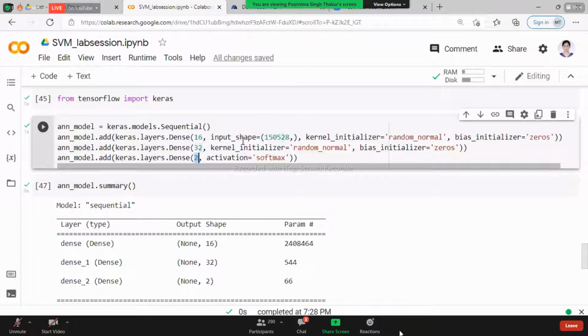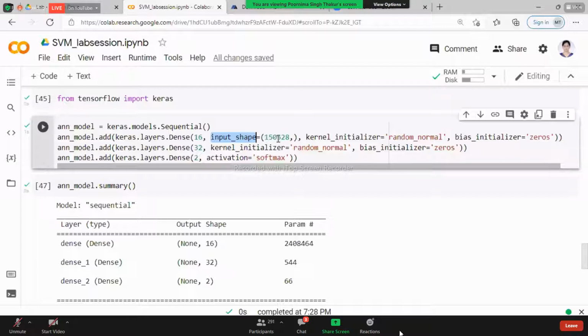Let me explain again what the input shape depends on. What is the shape of your single sample? Suppose your data has a single image of size 10 cross 10, then your input shape will be 100. If your image is of size 10 cross 10 cross 3, that is an RGB image, then your input shape will be 300.